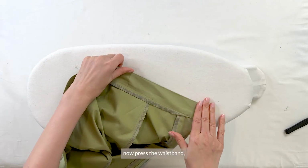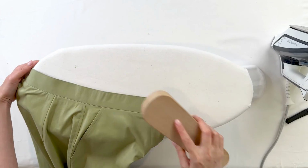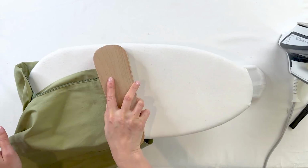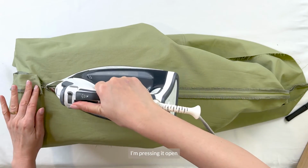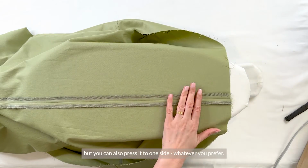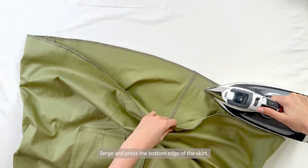Now we press the waistband using a tailor's clapper to your advantage. Press the center seam on the inside. I'm pressing it open, but you can also press it to one side, whatever you prefer. Check it from the right side. Then serge and press the bottom edge of the skirt.